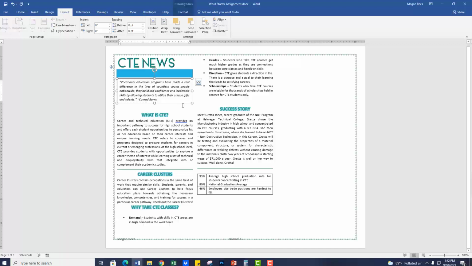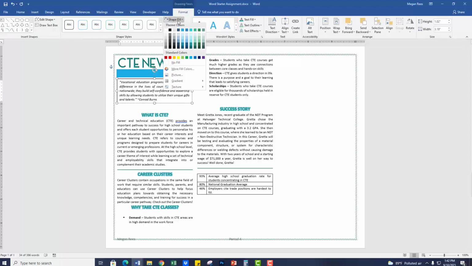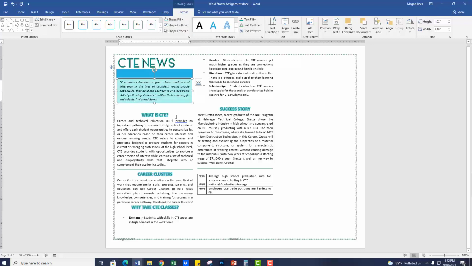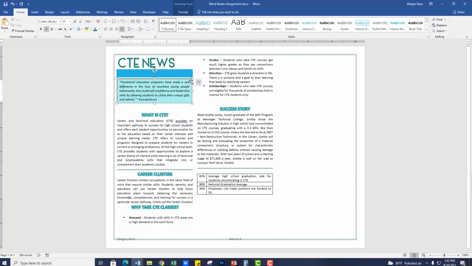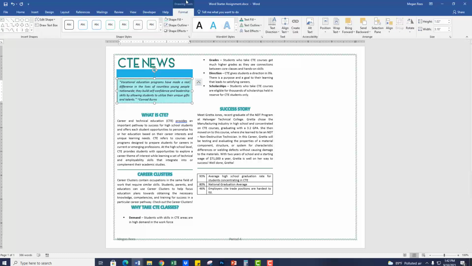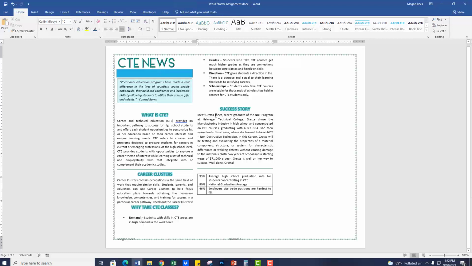And you can also click on that, go to Drawing Tools, and then go to Shape Tools, and you can change the color. Now, the Drawing Tools doesn't show up. You don't see it here unless you are clicked on something that needs it. And then it's there, okay? And you can come in here and do a color for the background.